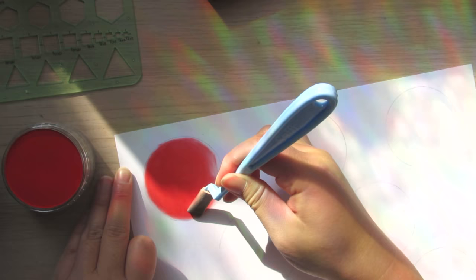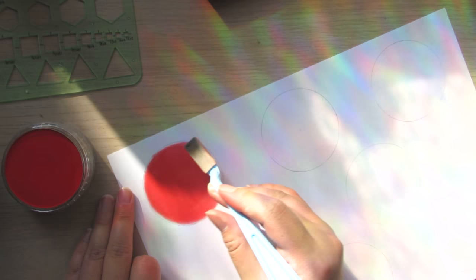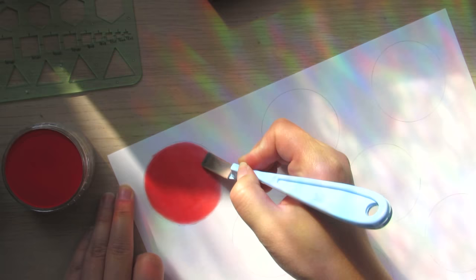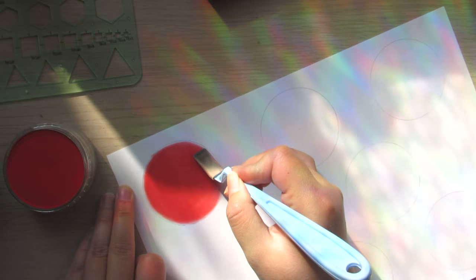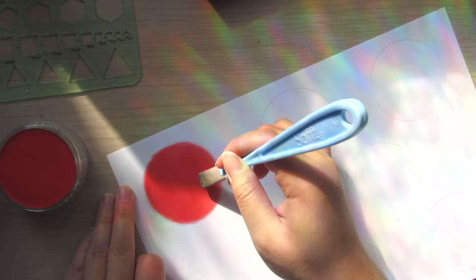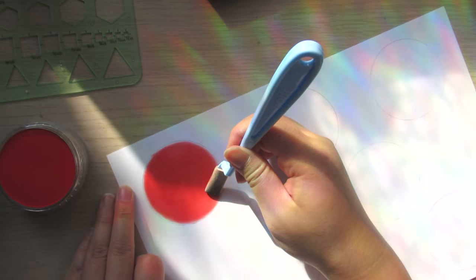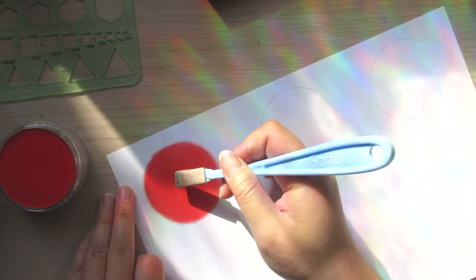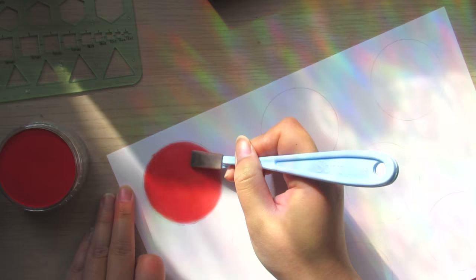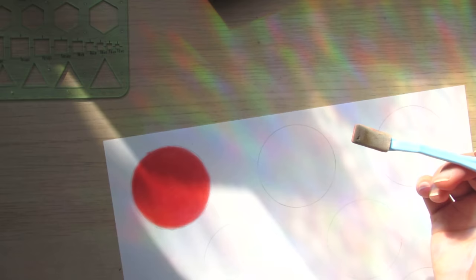You just try to have a nice flat layer. Now with pencil you can create bokeh too, however for a large background it takes a lot of time. I know many people have chronic pain in their hands and wrists, so I find this pastel method doesn't take much time, it's a very enjoyable process, and you get just as good an effect. So that's the vibrant base color laid down.